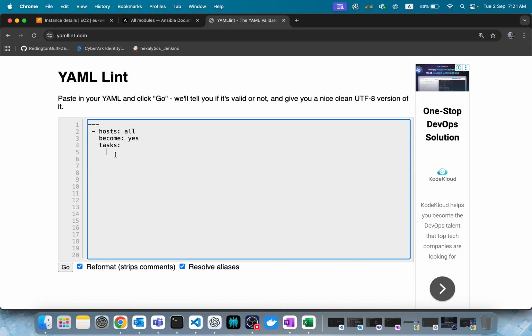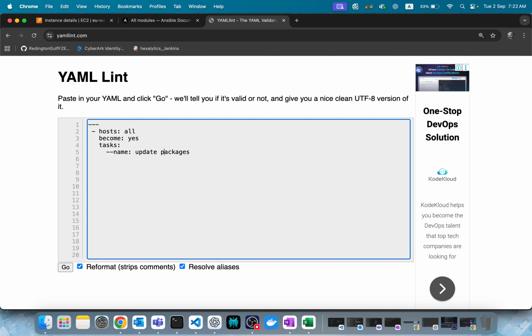Inside it, tasks will be there, so it should come inside it. How to write a task is first we have to write a name. Hyphen name colon, the task name. What is it? Update packages. We have to write a task name just for understanding, because it will show you the task name while it's executing. Otherwise it won't accept without the name.